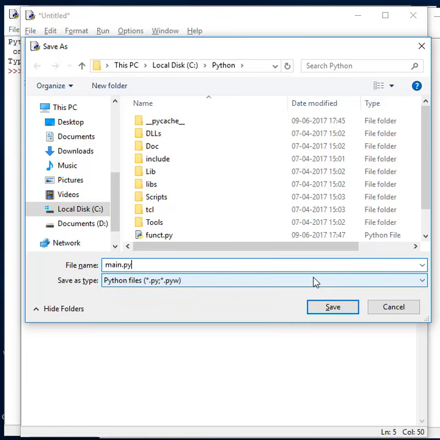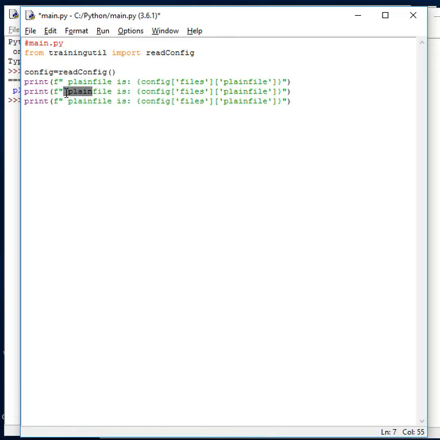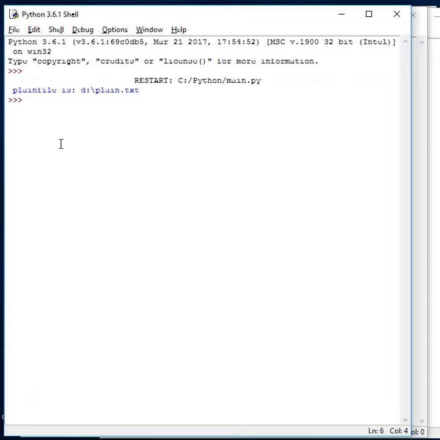Similarly for the rest, it will be config of files, Excel file and files, CSV file. So now we have read the config and printed them.